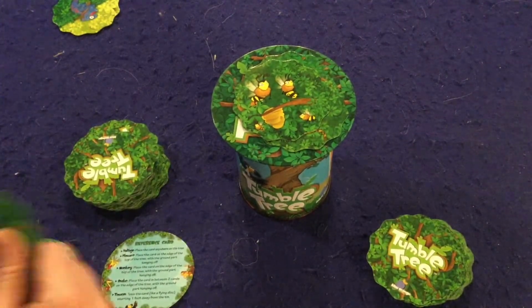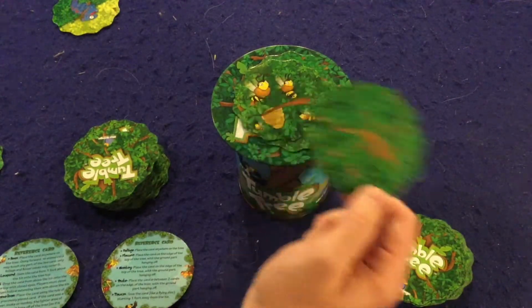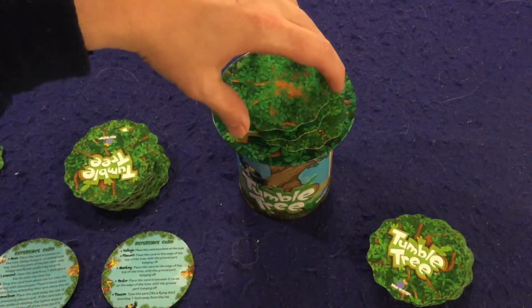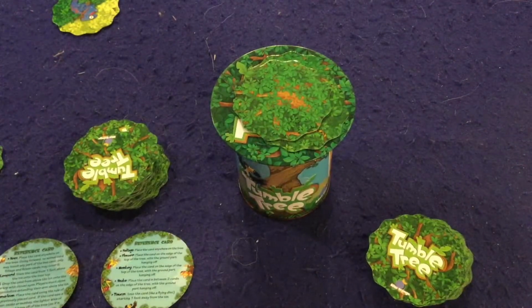So next we have Foliage. This is the easiest card. It's just a regular card. You can place it however you want. You don't have to place it anywhere fancy. And if you wanted to help everybody out, you'd put this, boom, right on top of the bees, which now means no one else would have to worry about the bees.